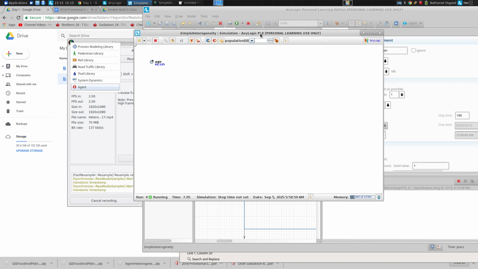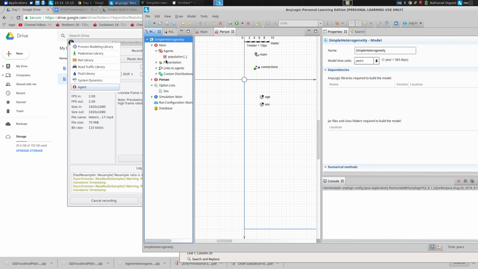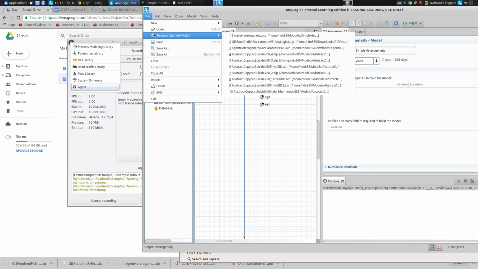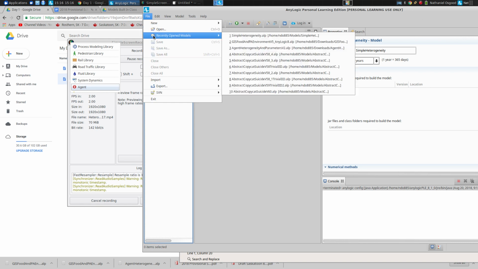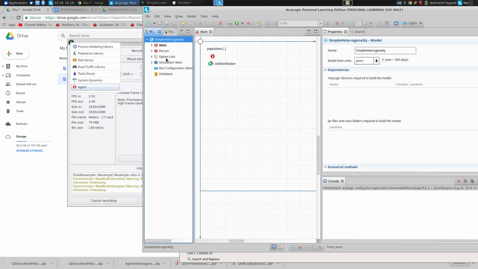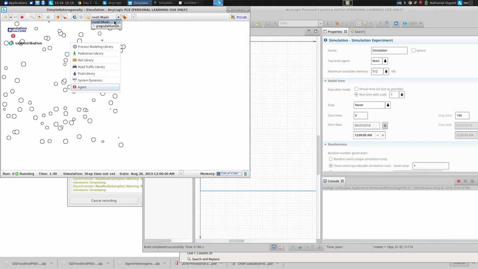TAs, note this dysfunction. If you don't see sex there, there's an issue with AnyLogic 8.1.0 that it exposes sometimes. This is one of the motivations for 8.3.2. I'm going to close this model and reopen it, simple heterogeneity. And now I'm going to build, and I'm going to run it, and there we go.